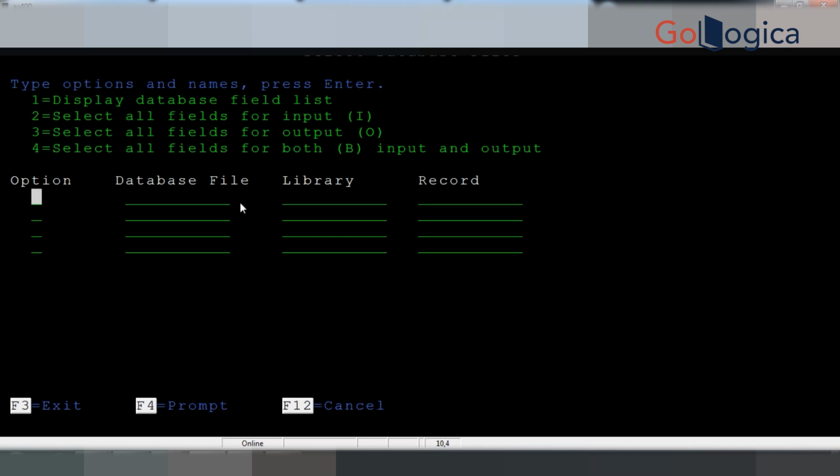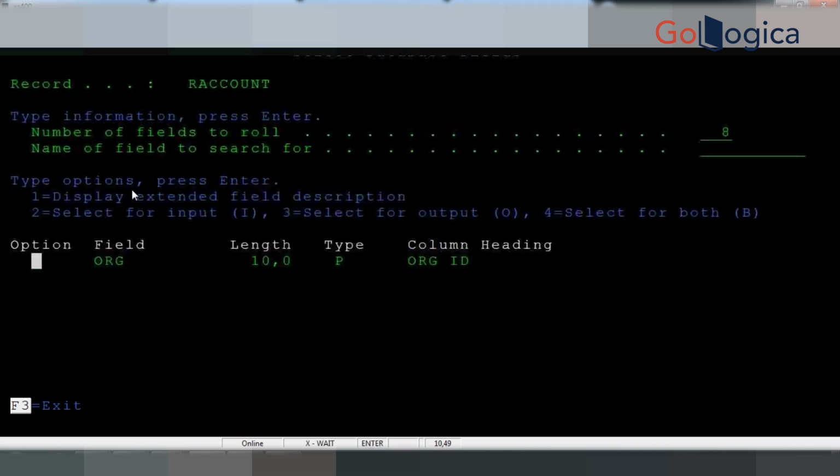Now, select all fields for output, or if you don't want output, then don't mention it. You go, type 1 here and see the fields.